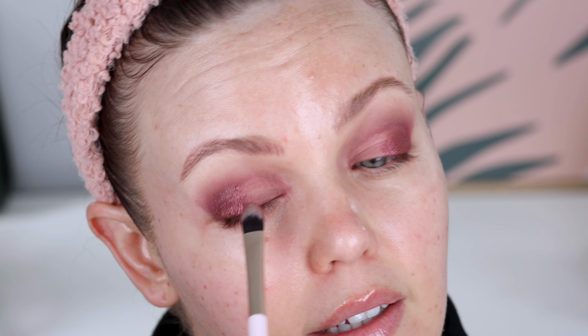This is really nice, this shade, and I am surprised that I like it as much as I do, because I don't normally super love these tones, but it's this real beautiful cranberry, and it has a lot more dimension to it than you'd think. I'm actually really impressed.